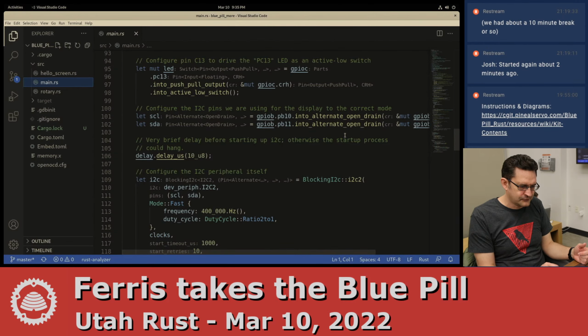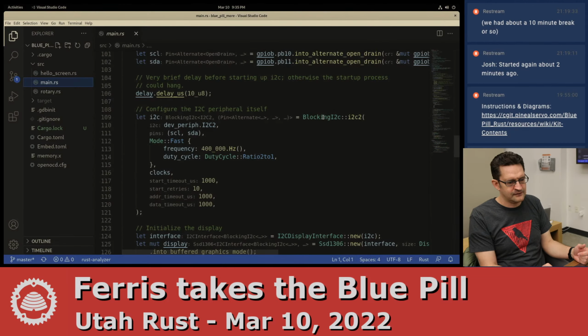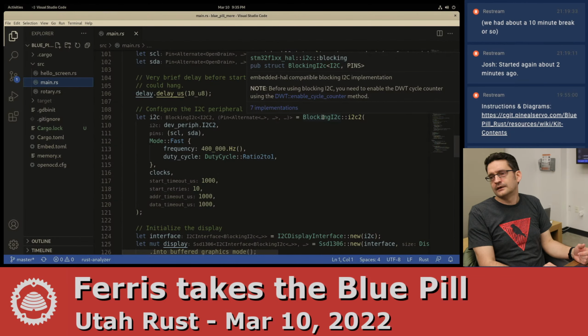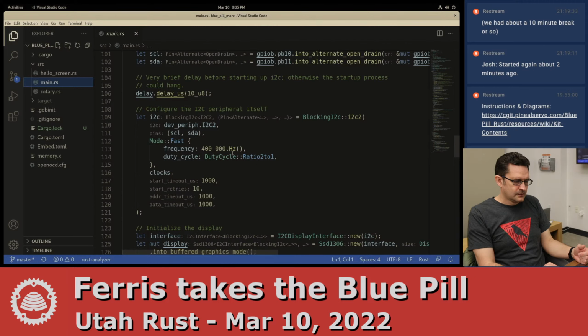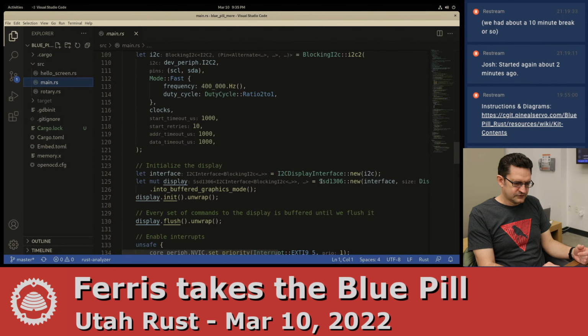That's what these lines do. And then this chunk of code right here wraps those pins in the blocking I2C interface. And this is the object that gets passed to the display controller, which is the SSD1306 here.